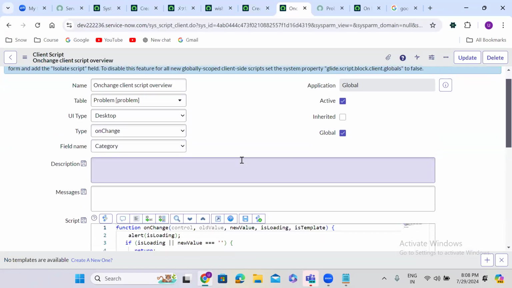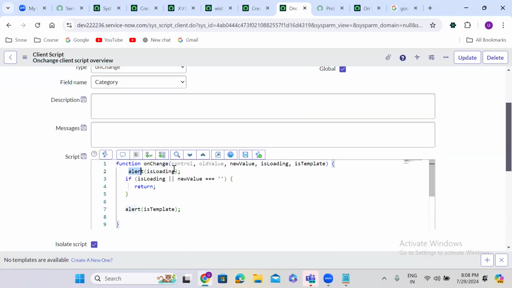So what is happening here is that by default, in the second line, if the form is loading, it will be true. If it is true, stop the script execution. If you remove this one, the onChange client script will work on form load and onChange, both.